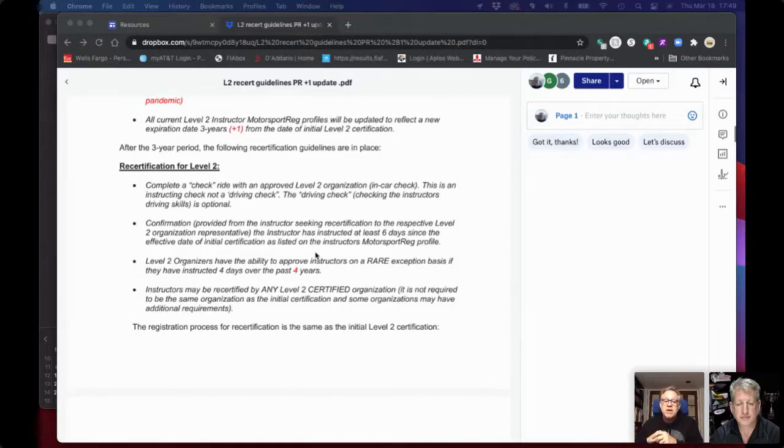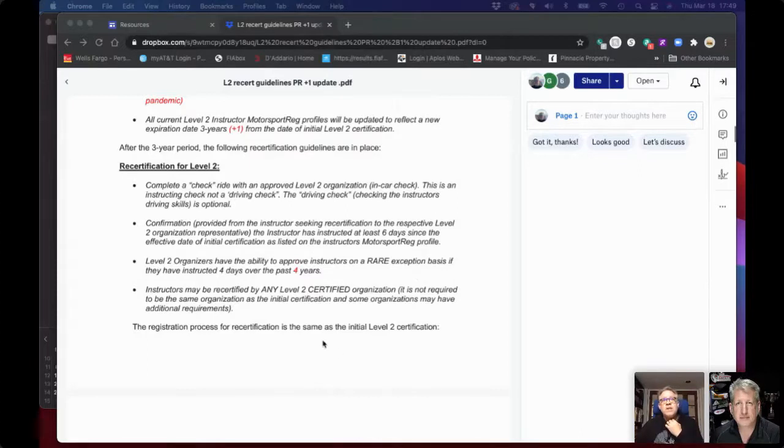That means you don't necessarily have to recertify with the group that you were originally certified in level 2 with. Yeah, maybe you moved across the nation, right? Exactly. And you're still instructing in different organizations. Correct. That's the whole idea of the consistency and the basis behind what we do with the standards. It allows those standards to be consistent from organization to organization.